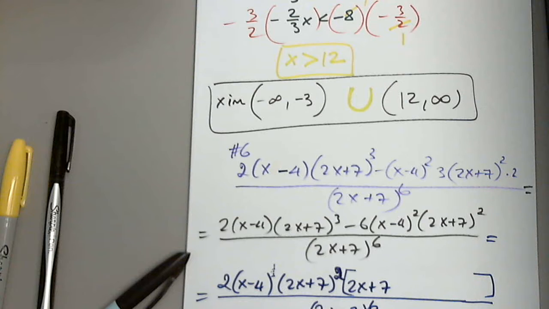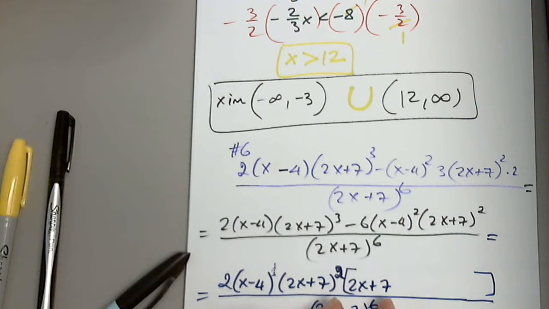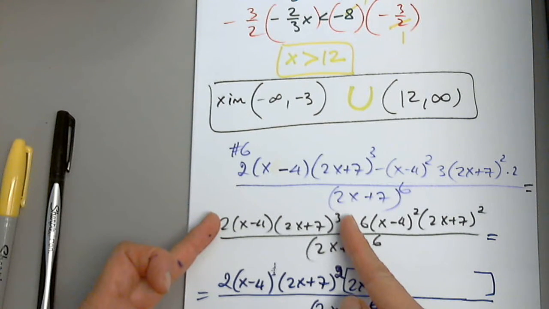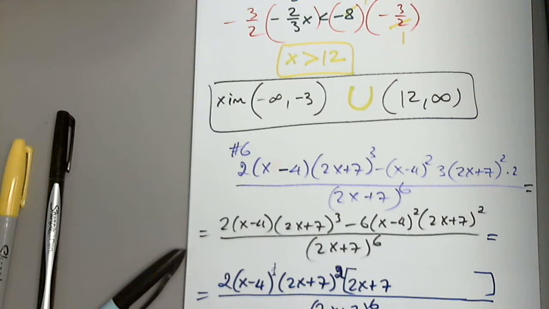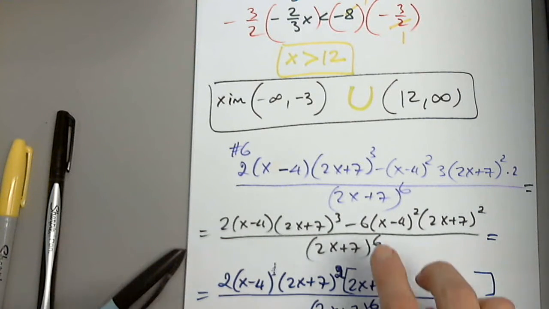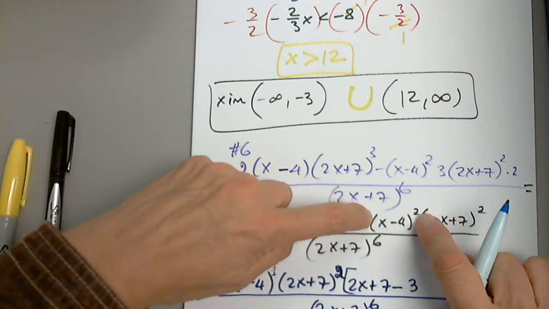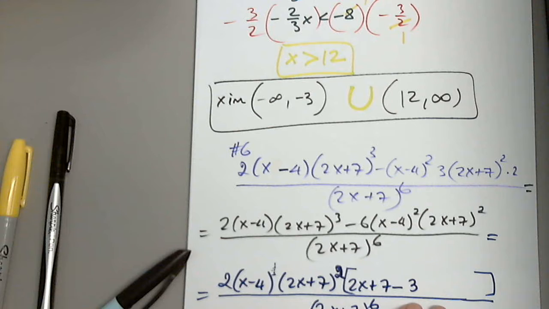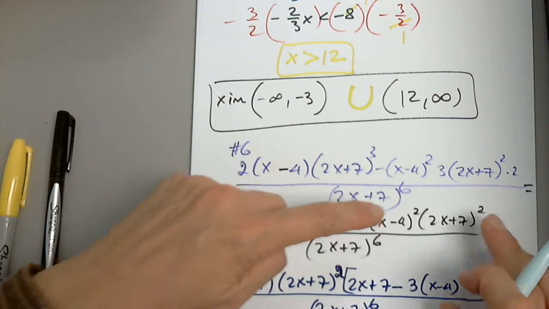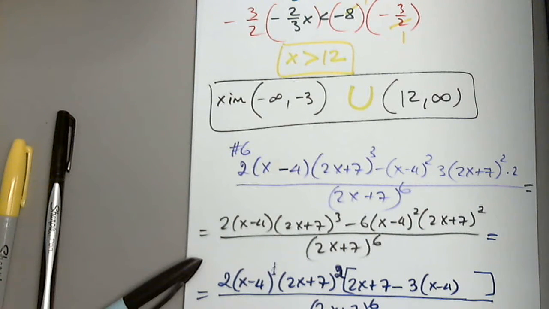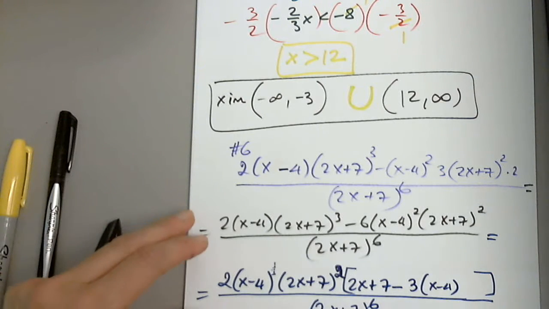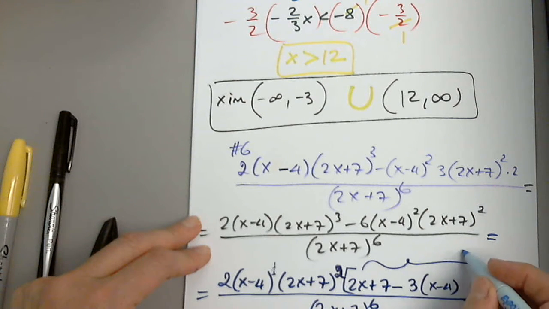How do I check whether I'm correct? Here's how I do it. 2 times x minus 4 times 2x plus 7 squared times 2x plus 7. I get this. I reach the stage where I have to write minus. Now I'm asking myself, from 6, I got out what? So what is left inside? Very good. From x minus 4 squared, I took out an x minus 4. How many x minus 4 are still left? 1. From 2x plus 7 squared, I took out 2x plus 7 squared. Is there anything else left? No. Very good. The last step we have to perform, I shouldn't say the last, is simplify this.